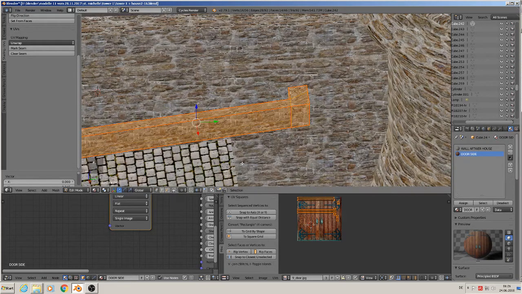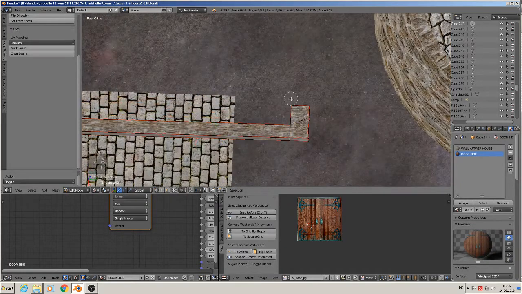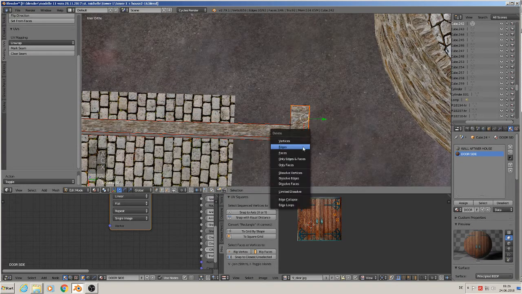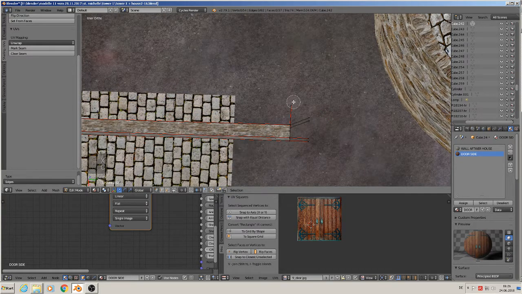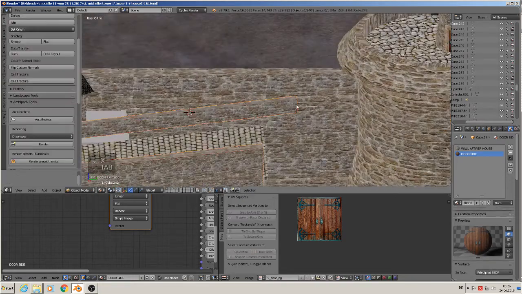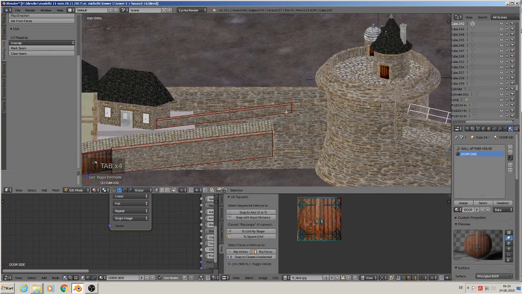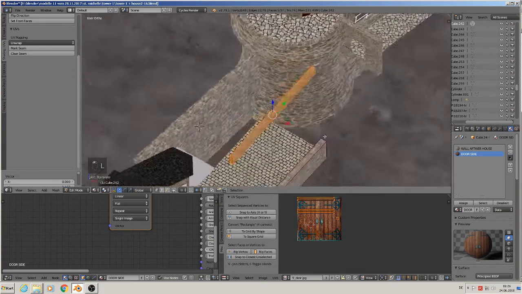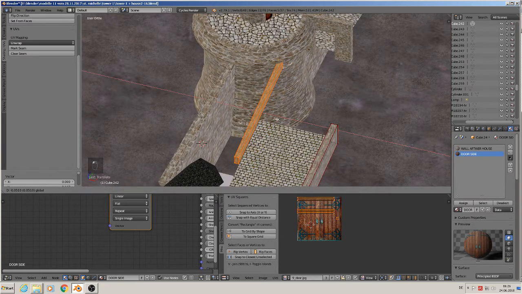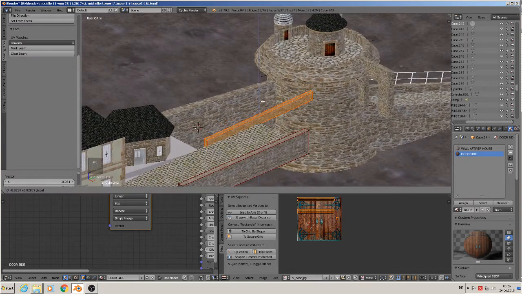So with box selection, we select this here and delete that. So only have that left. And then L to select all and plug it here beside the street and the tower there.